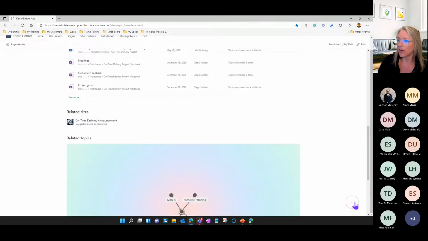Now I'm going to take a look at it, it does provide me a related site. So it shows me, hey, we already have a site named this. So I think about all those admins out there, and I know we're in an automation track, all those admins that are like, why do we have two sites named almost the same? Well, now you can do a little cleanup. So it gives you some advantages in that realm as well.